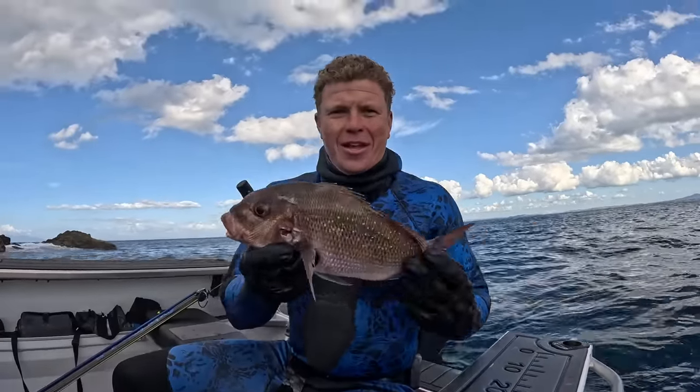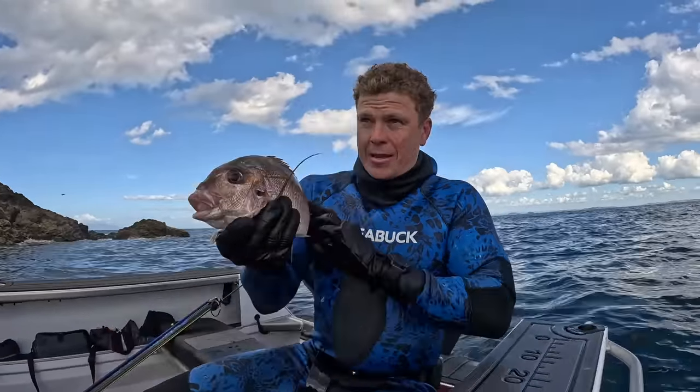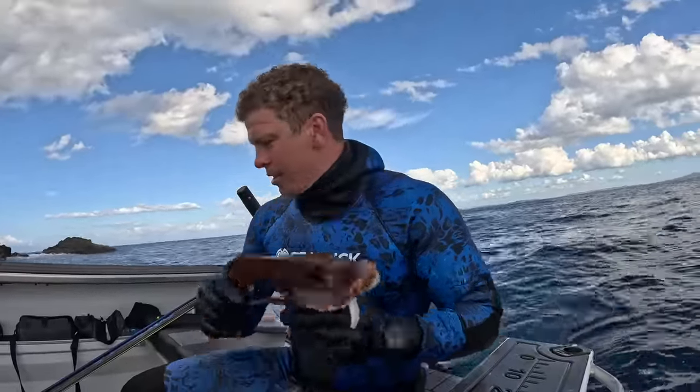Got this nice little snapper here. It was just parked up down on the sand. Really good visibility out here at the moment — normally I wouldn't be able to see the bottom but I could just see him milling in the current by the weed edge where the weed meets the sand. Dove down, lined it up and smacked him. That was a good start. Then set a little kina burley down in that gutter, came to check it about 10-15 minutes after and I just saw this big tail, saw this big snapper just disappear down into the kelp. I was almost out of breath, did my best breath that I could and went back down and got that shot off. Hopefully that's all on film.